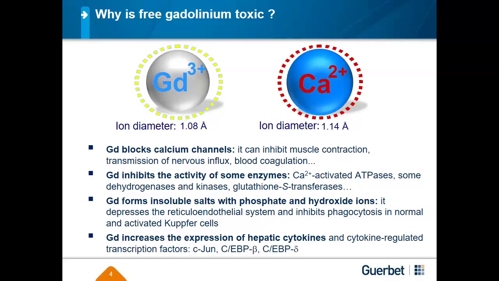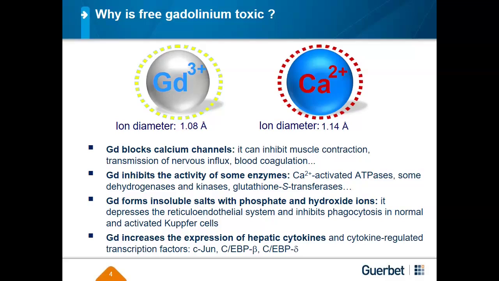If it is free, it interacts with calcium and also impacts other important biological processes in our body. So it has to be structured, it has to be caged, it has to be chelated. Either you do the chelating in a linear way, like the linear equations we used in mathematics, simple and straight, whereas macrocyclic means you are putting it in a cyclic or structural form.